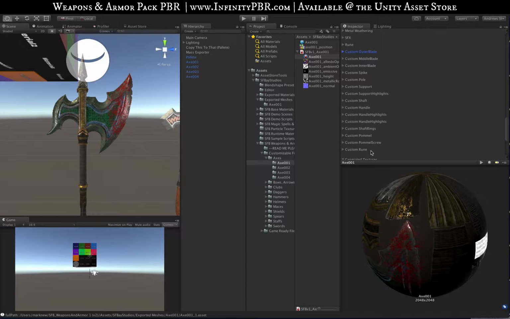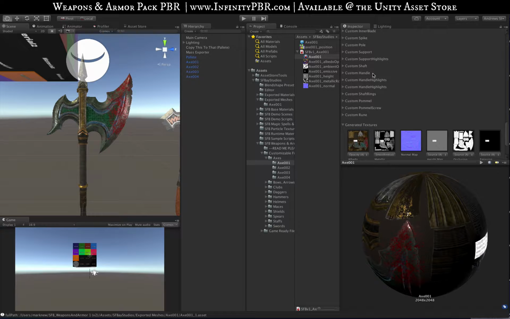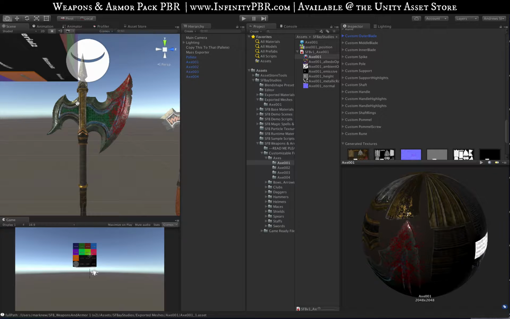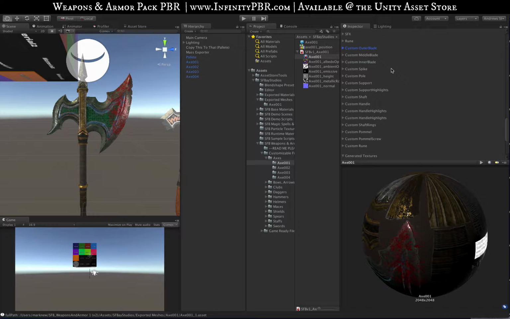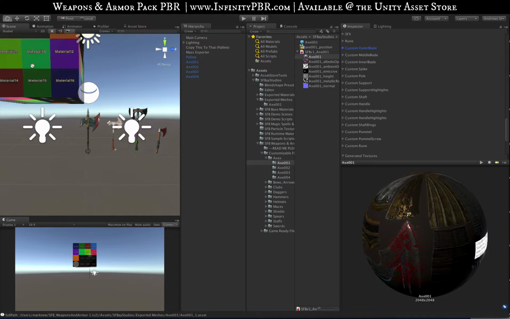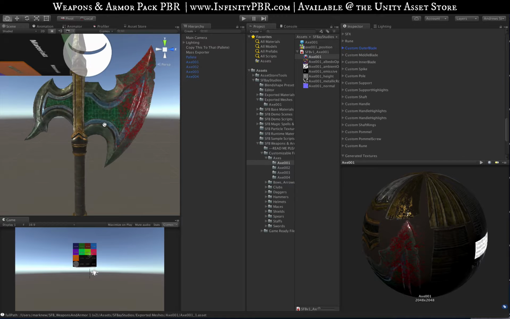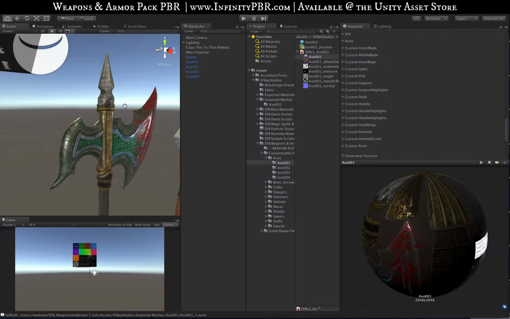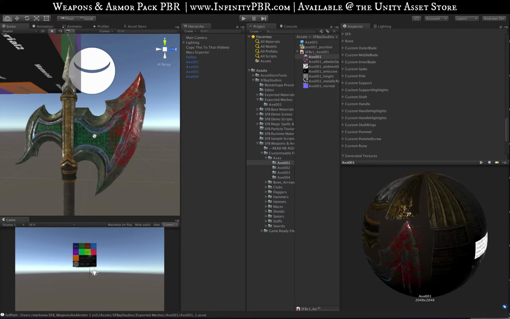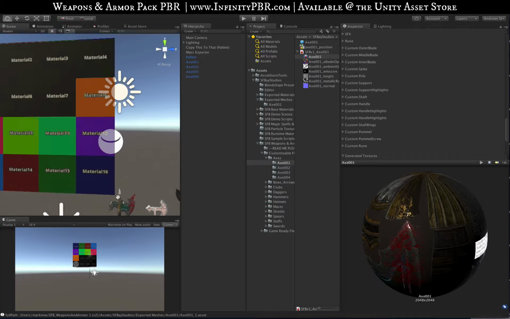So I want to get into this now, and this is kind of powerful. So it's somewhat important. It takes a little bit of time, but it's very powerful, and we get this whole box up here to play with as well. So we've got the axe here, and we've customized it, adding dirt, damage, and some blood, and that's really cool. But I want to change it out even more, and that's completely possible with the system.